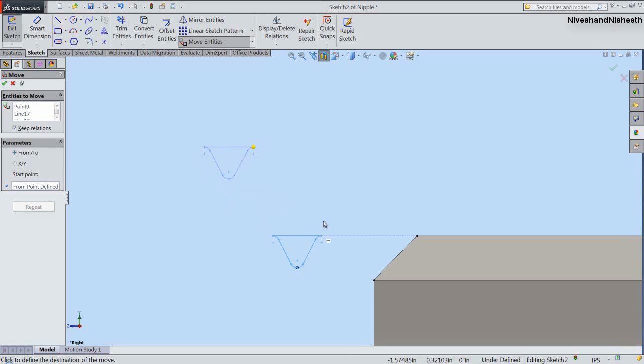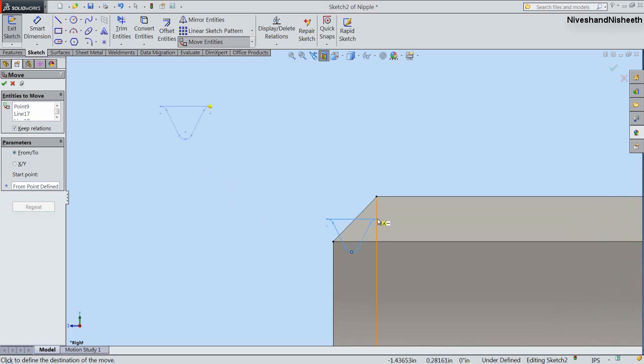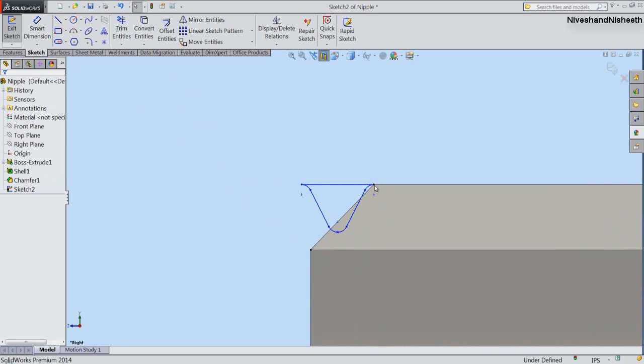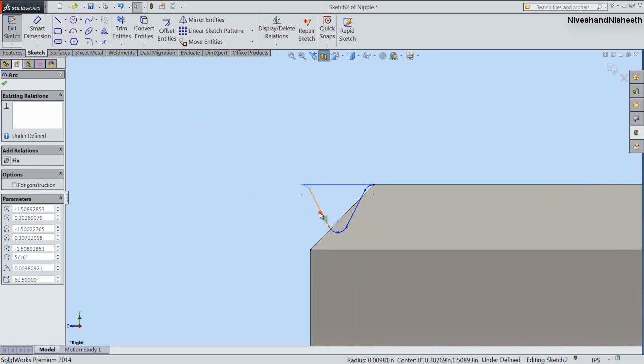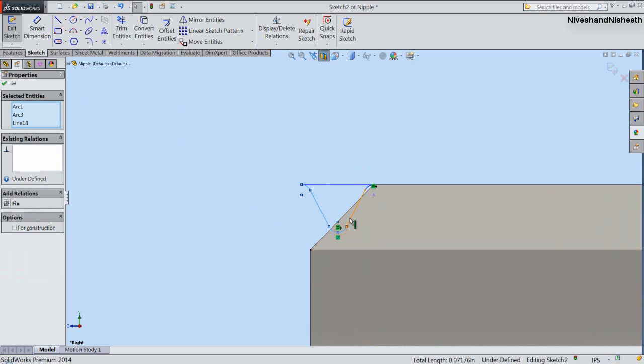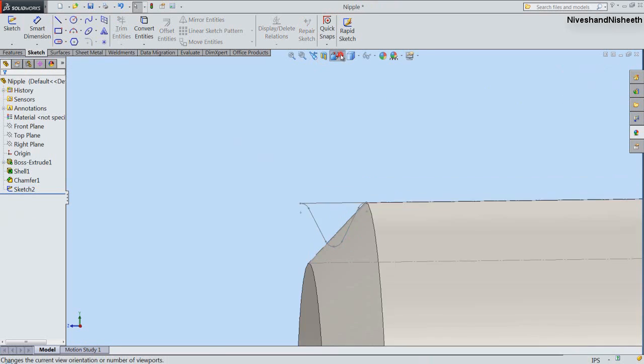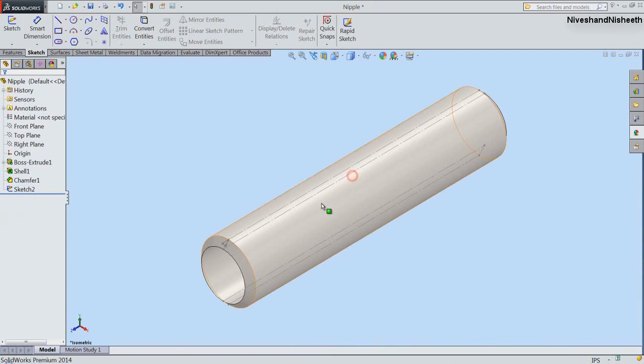And place the profile on this projected endpoint. Now select all the sketch lines and apply the fix relation on over it. Now my sketch is fully defined. Finish the sketch. Deactivate the section view and rotate the model in isometric view.